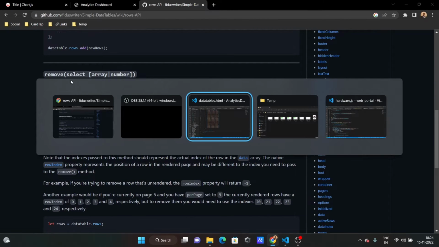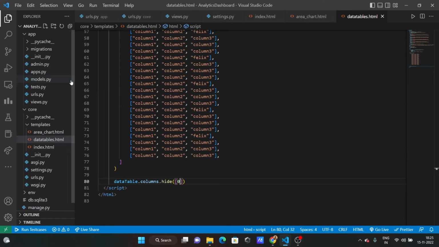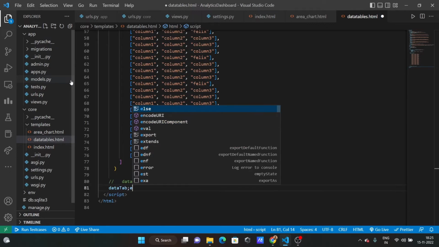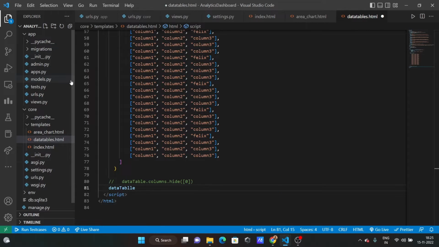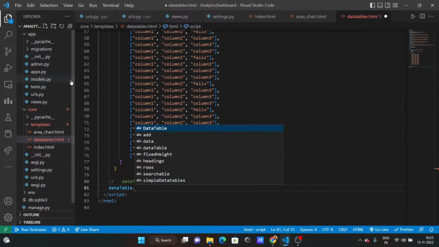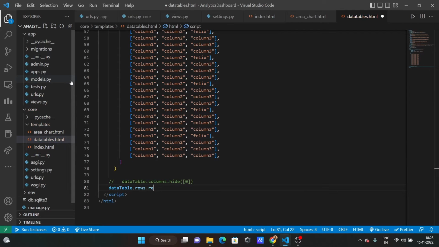So go here and then I'll comment this thing. I will try to remove some rows. For that, call data table rows dot remove. I'll pass an array, like I want to remove the first row, 0, and the third row.